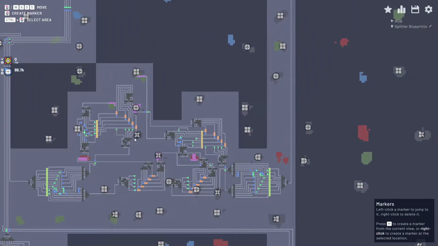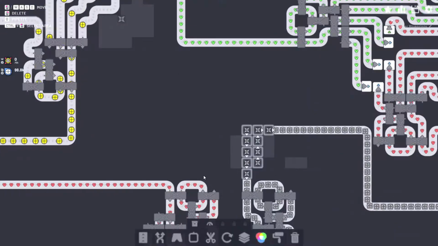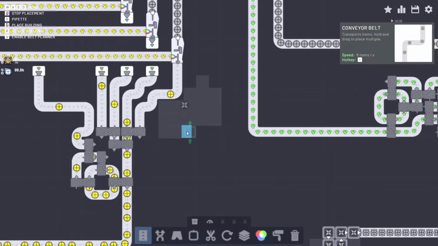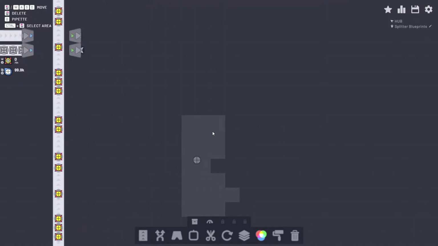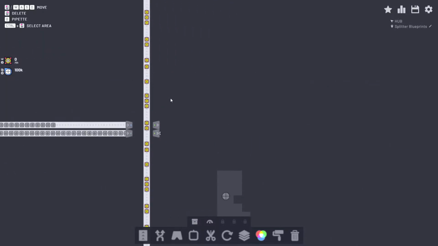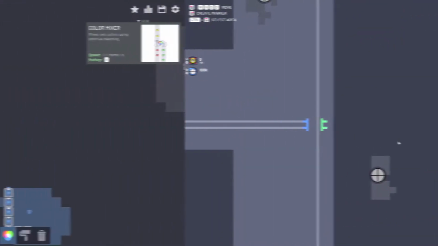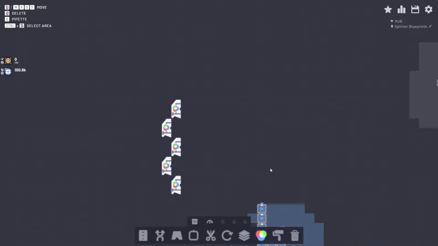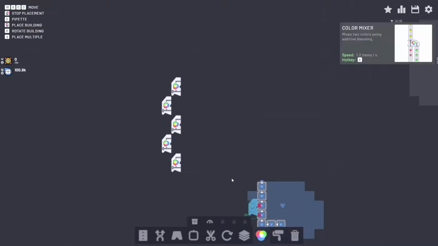We've got 1, 2, 3. This guy's kind of trampled. Where's the other one? This one? He's pretty in use. This one's pretty open, so we could take from here. So let's do that. We can get up to 8 items a second. So we're gonna need a red shuriken and a white shuriken and then a yellow circle. So one of these is gonna be red, one of them's probably gonna be yellow. And we'll do all our stacking and everything else from there. So these are 1.2 items a second, and we need 8 items a second out of it. So 8 divided by 1.2 is 6.6 repeating, so I need 7, 1, 2, 3, 4, 5, 6, 7.